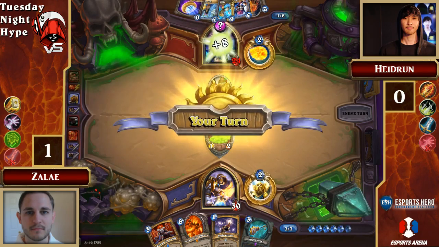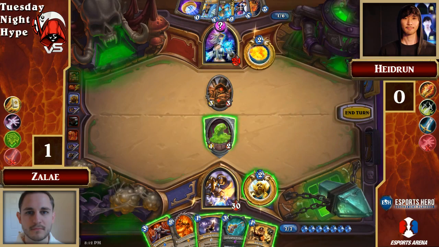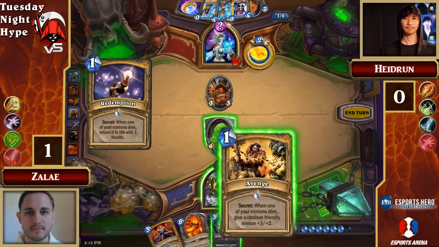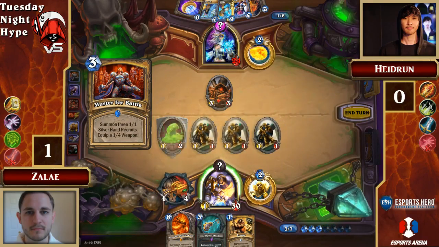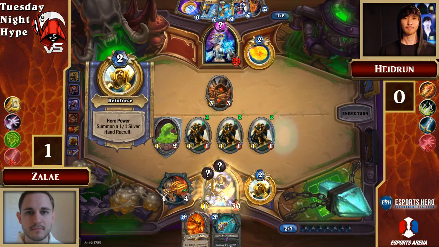Yeah, this game looks really good for Hydrun. Yeah. He's just missing some card draw. He could very easily just die to this rag, but we'll have to wait and see, because if Hydrun starts picking up card draw and Emperor and Alexstrasza, this game's gonna pretty much just snowball out of control. But he doesn't even have burn to kill the rag. The rag could live for a couple turns.